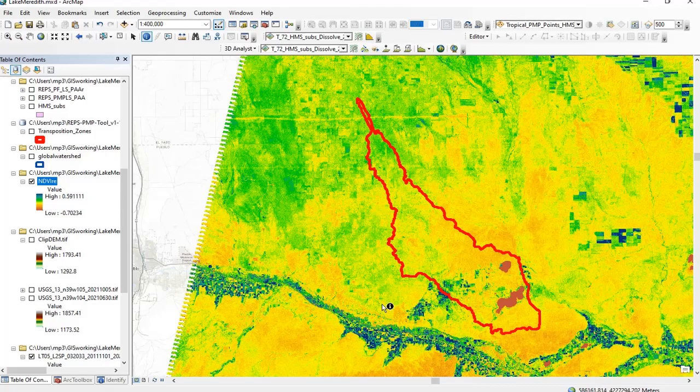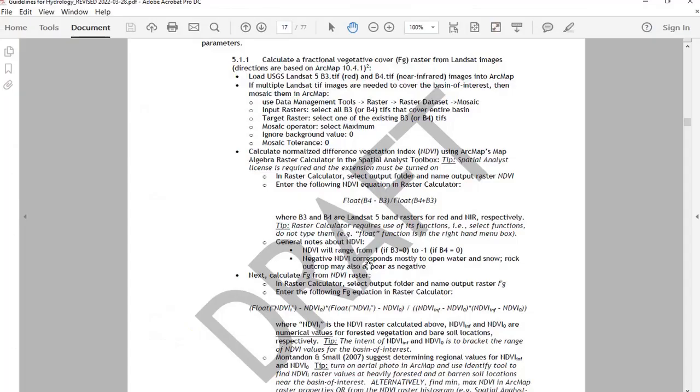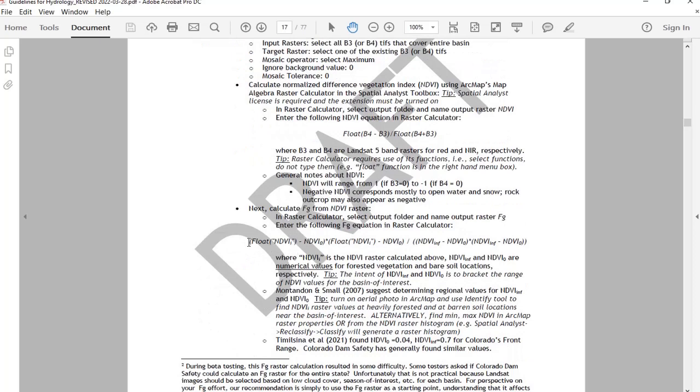So next we're going to calculate fractional vegetative cover from this second equation, which is right here in section 5 of the guidelines. So again, it's the NDVI. This I is the grid we just calculated minus these two reference values, basically a normalized range. So NDVI infinity is NDVI at fully vegetative cover, NDVI naught is the NDVI value at bare soil. So you're trying to get that range of values, and then compare the actual calculated NDVI as a fraction of that full range of NDVI values.